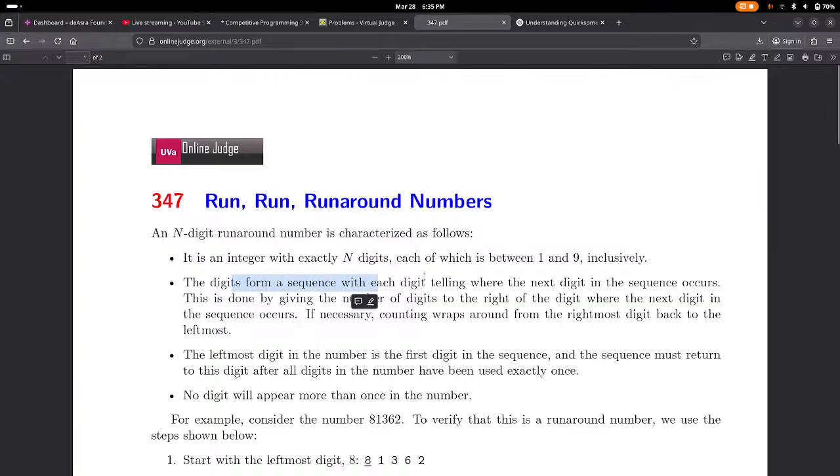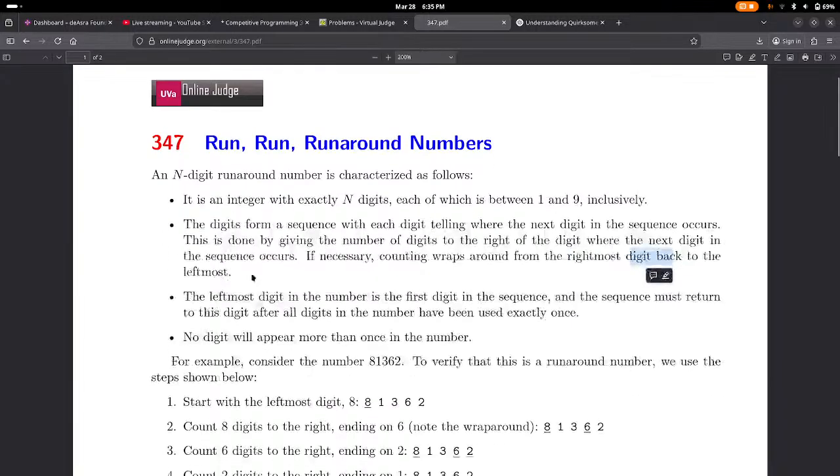The digits form a sequence with each digit telling where the next digit in the sequence occurs. This is done by giving the number of digits to the right of the digit where the next digit in the sequence occurs. If necessary, counting wraps around from the rightmost digit back to the leftmost.